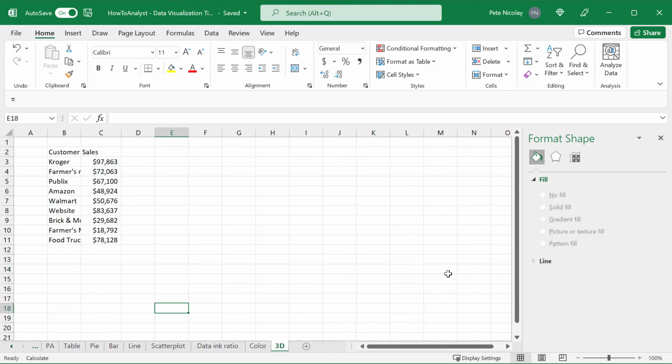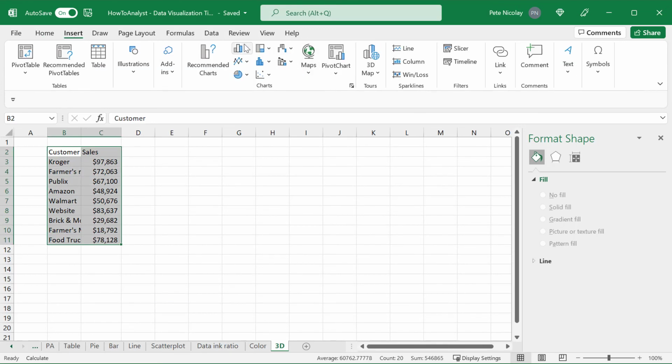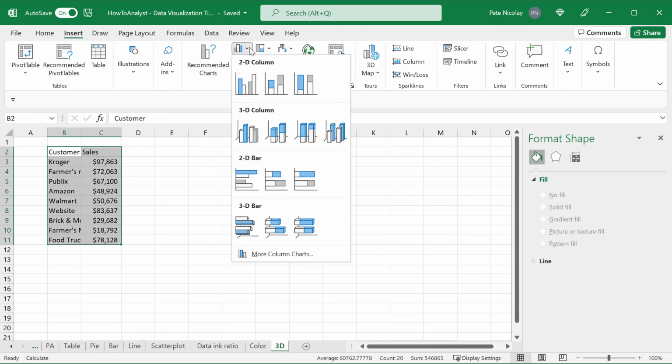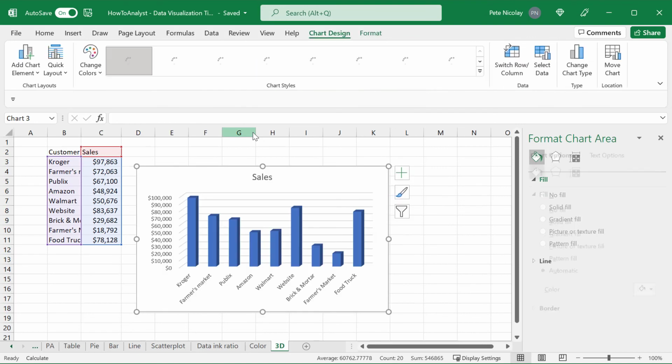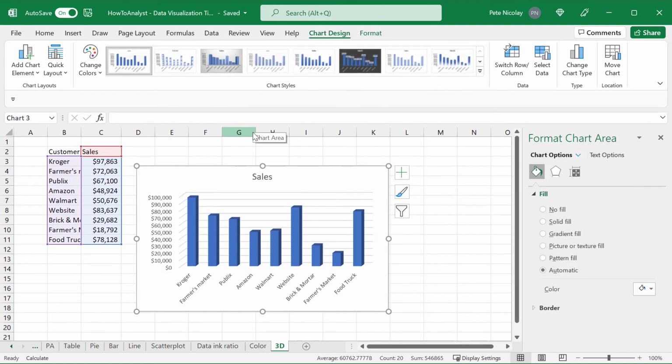As a best practice, you should avoid 3D figures. So when you highlight the data, you go to Insert, you click on Bar, avoid the 3D sections. For the sake of example, I'm going to add a 3D chart, and you can see that you should avoid 3D because it distorts the chart and its values, which makes it harder to read. And the 3D is not adding to the user's understanding of the data.